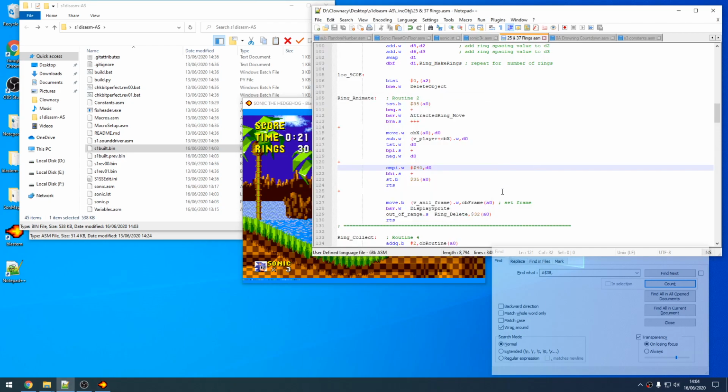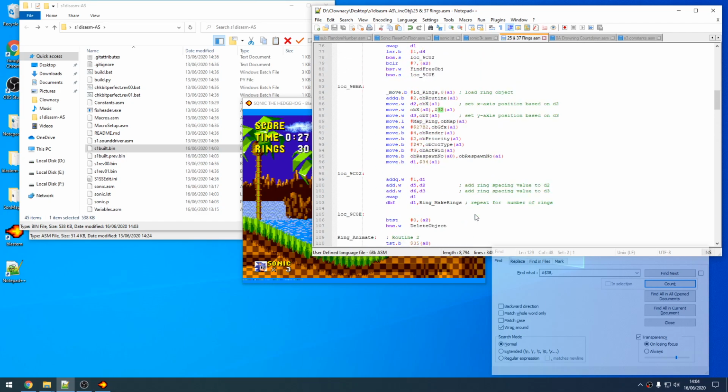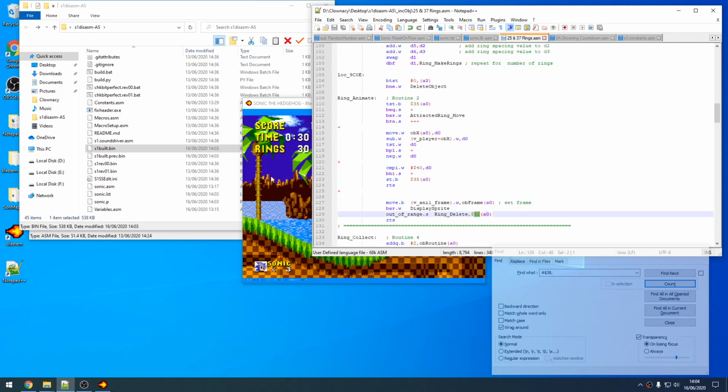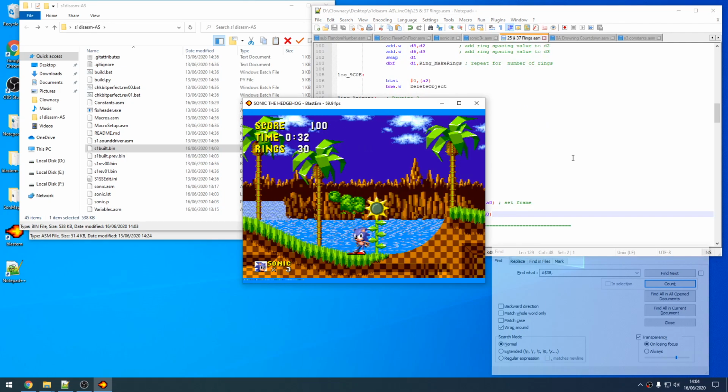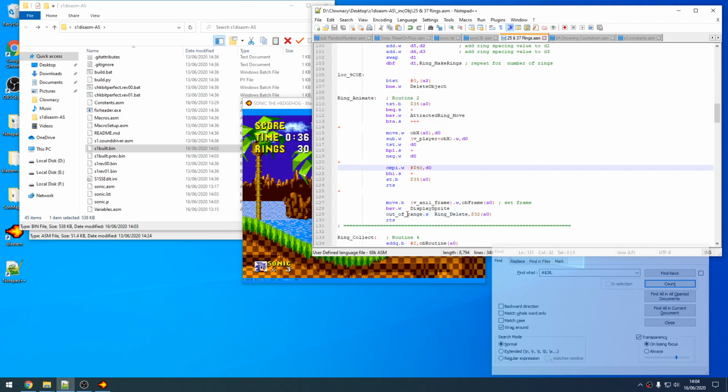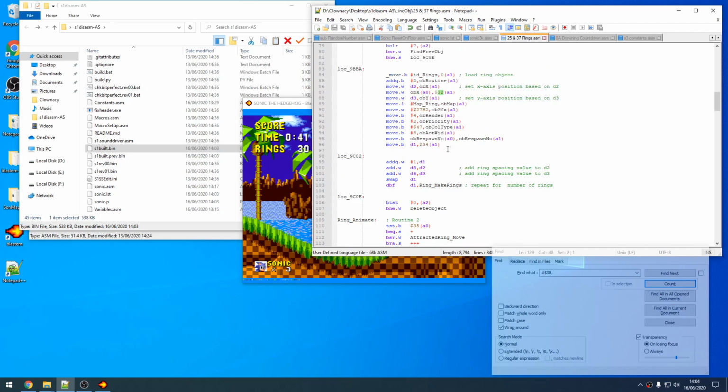Don't tell me. Oh no. What the hell? Oh, bloody hell. Okay. How do I explain this? This is a macro that just deletes the object when it goes far away from where it spawned.